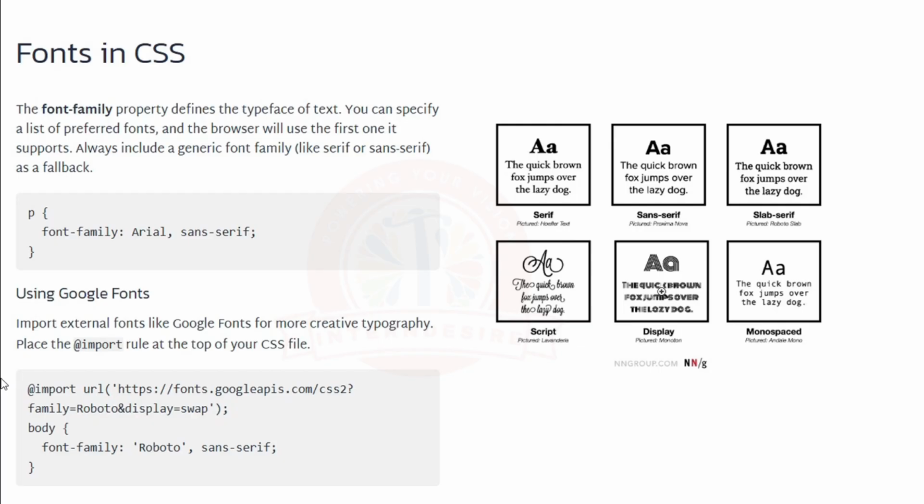like, import external fonts from Google Fonts, like I want to use Roboto, so I can import it and paste it. So what we need to import it, and we can paste it in our CSS file. So we need to firstly create a CSS file, then we need to link it.